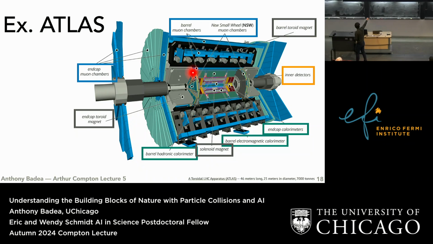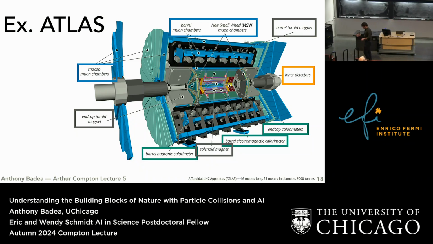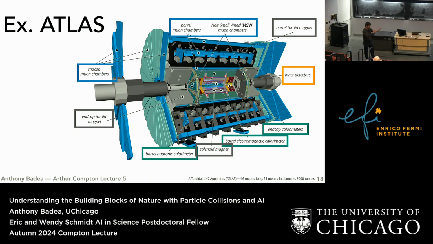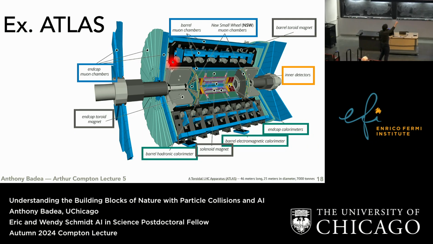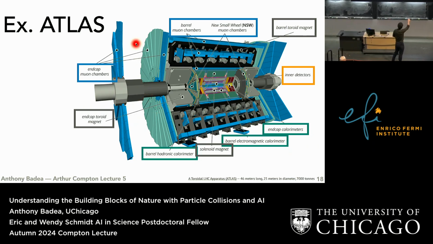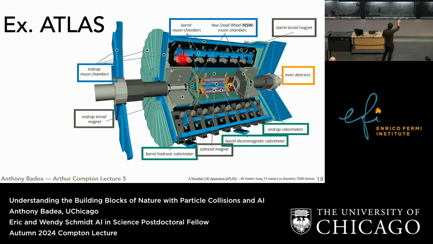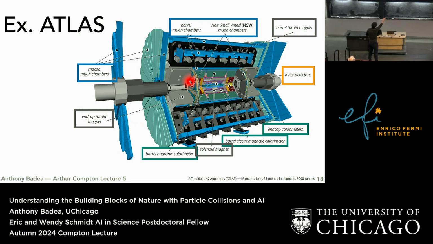Then we have calorimeters around it, and the purpose of these is that when a particle goes through, it deposits a lot of its energy, and then you get a precise measurement of the energy. And then we have toroidal magnets, which is actually what the T in Atlas is. So these big coils right here circle entirely, and they produce a magnetic field that also gives bending. And then we have muon chambers all the way on the outside. For reference, that big wheel that I showed you pictures of that we were building is just this small one right here.